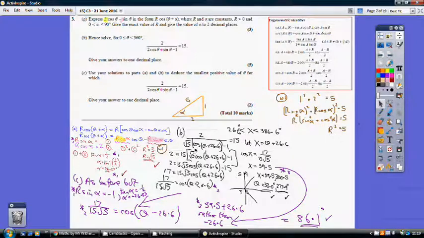So we have our denominator, we replace the 2 cos alpha minus sin alpha minus 1 with our answer from part A, which I've done here. Then multiply both sides by the denominator, multiply through by 15, add 15 to both sides, divide by 15 over root 5, and we get cos of theta plus 26.6 equaling 17 over 15 root 5.